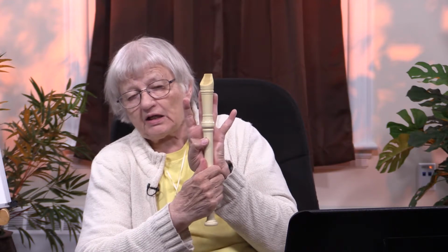A high B, you would want to do something else. There are different fingerings for the high B and the high C. But a lot of people doing G sharps, F sharp, accidentals like that, you can still do it the same way by pulling your thumb down. It's not completely clear. It's about halfway, which you have to guess at because you can't see it. So you have to go by feel.